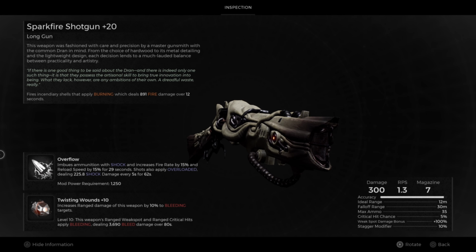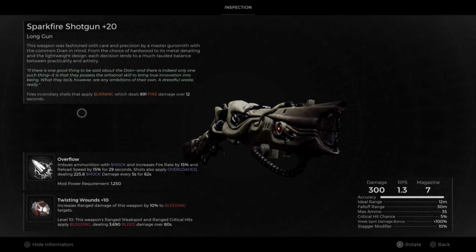This fires incinerated shells applying burning, which deals 891 fire damage over 12 seconds. I did use the Overflow, guys, and this embeds it with shock and also applies overload. And I did pair this with Twisting Rounds to increase the ranged damage of this weapon by 10% to bleeding targets. At level 10, ranged weak spots and ranged critical hits apply bleeding, dealing 3,690 bleed over 80 seconds.